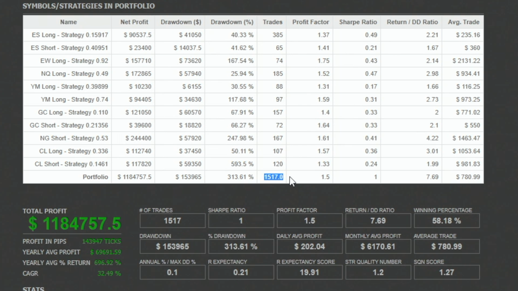Of course, none of these strategies are robust. I didn't run any robustness test. I mean, they might be, but I didn't run any robustness test on them. I just want to convey the principle of uncorrelated strategies. To learn more, make sure to watch this video and I will see you there.